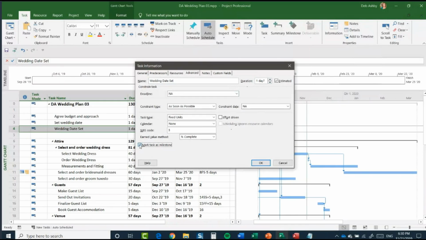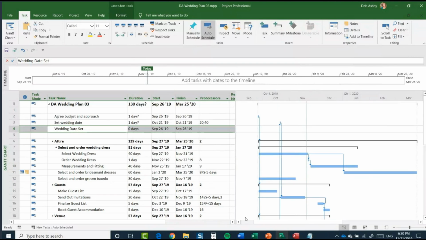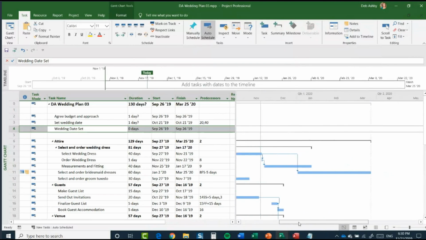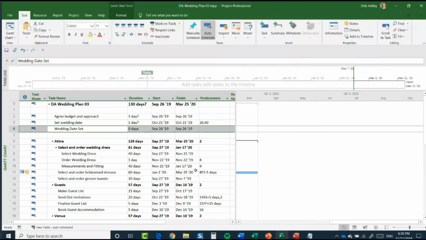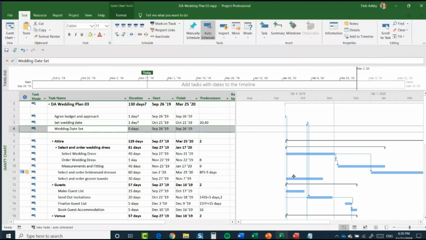However, if you do just want it as a milestone, so something that has no duration, the best way to set it as a milestone is to set this duration down to 0 days. So you can see duration in the top corner here, and I've just used that roller to put it down to 0 days. And when I click on OK, and we need to scroll along a little bit, you say, where is my milestone marker gone?